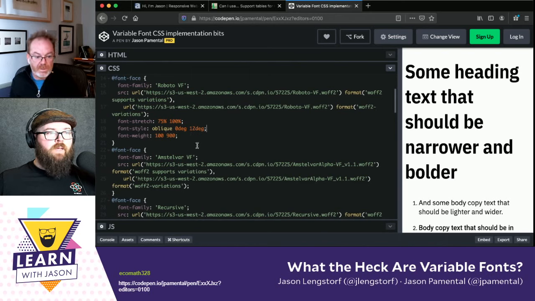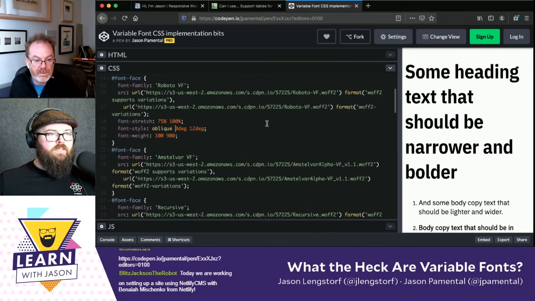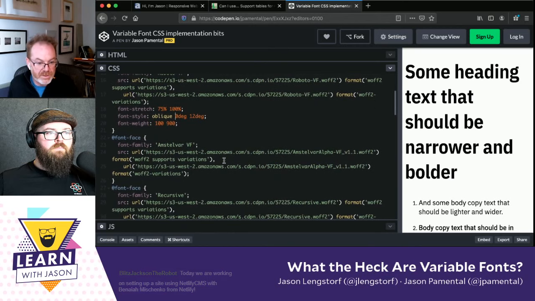That's cool. Okay. I kind of want to play with this one and see, because I have questions, but I think we're going to cover those. Yeah, we will get to that. And then I skipped adding some of that stuff for Amstelvar. If you don't define those things, the browsers are going to kind of ignore it. It's fine. You can still do stuff. You just don't get the guardrails.